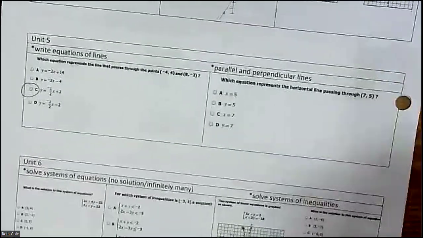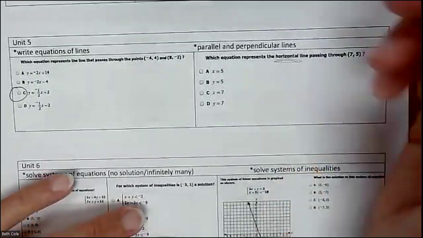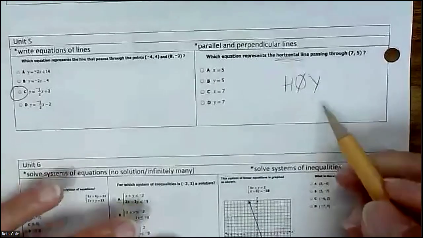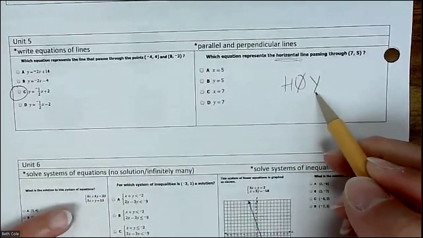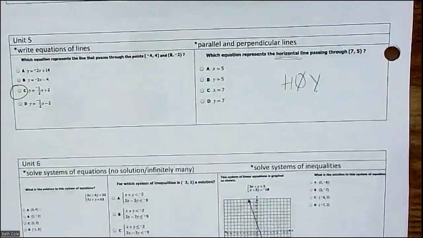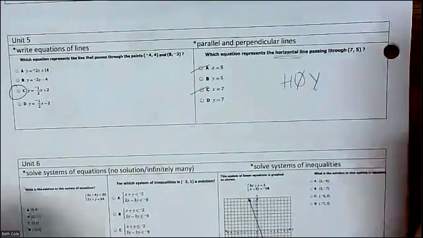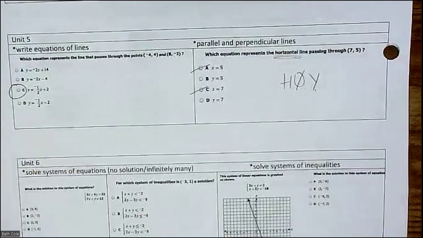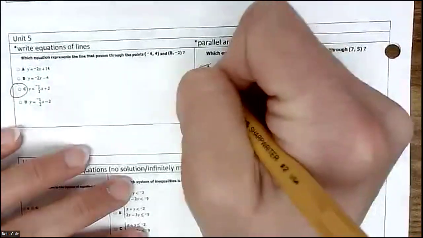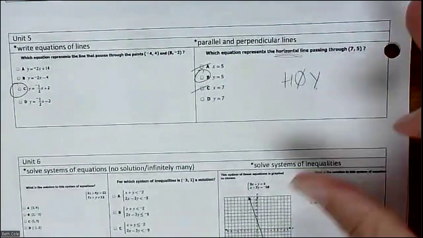Oh, here we go. This is what I was just bringing up. Horizontal line. Horizontal means it should be y equals, so which choices can you get rid of? A and C, get rid of those. And looking at this point, which one's the y number? 5. Y equals 5, the second one. Good. B.